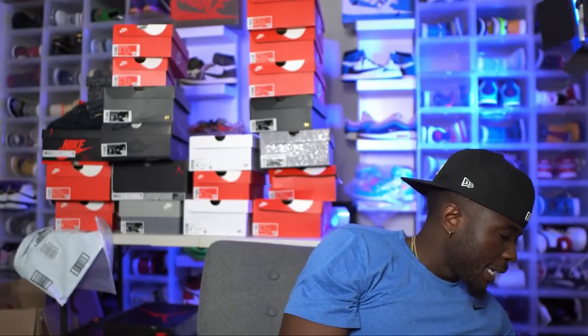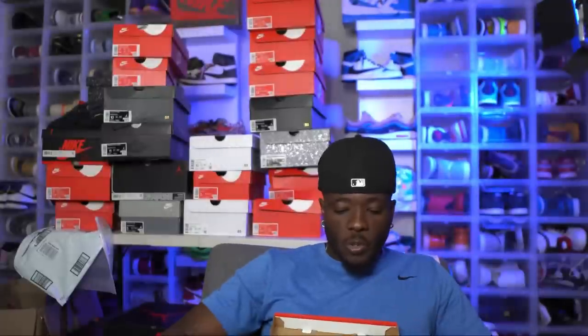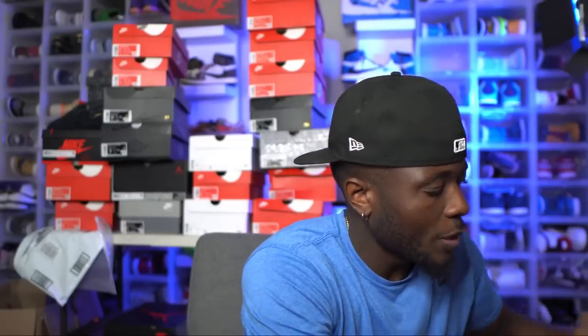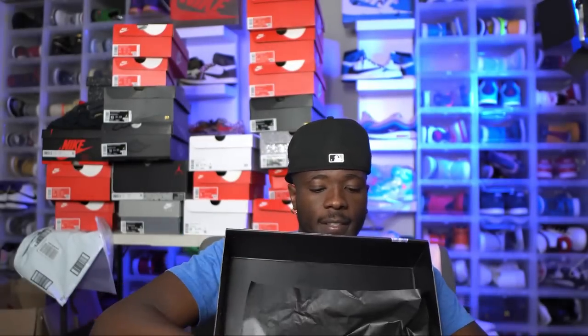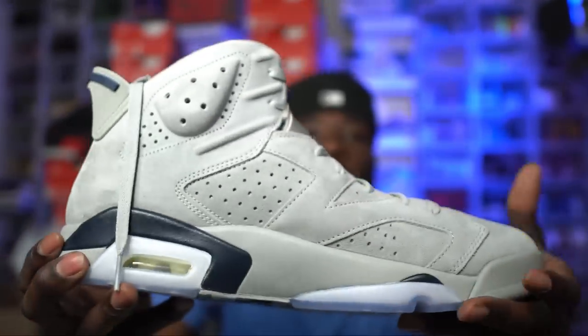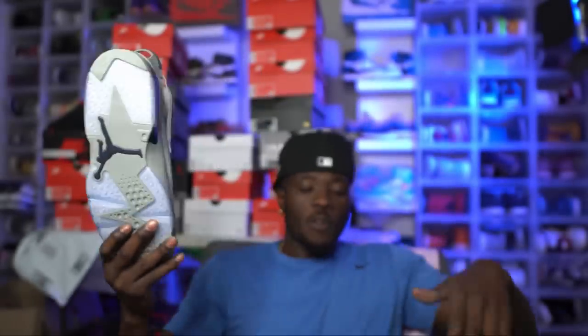Another shoe that I grabbed right here — they had Panda preschool. I used my discount on these too, so I got these for maybe $40. Also picked up a shoe that I feel like a lot of people will regret not picking up. You have the Jordan special box, and it is the Jordan 6 Georgetowns. I feel like people are sleeping on this joint — great material, man. This is a good shoe right here: Jordan 6 Georgetown.